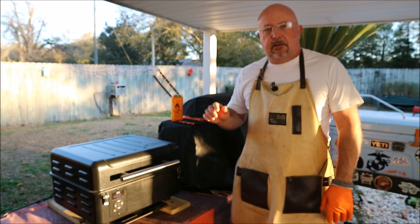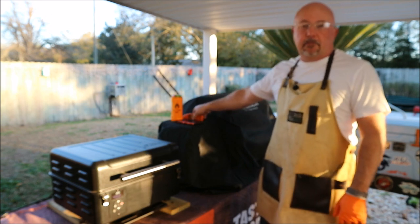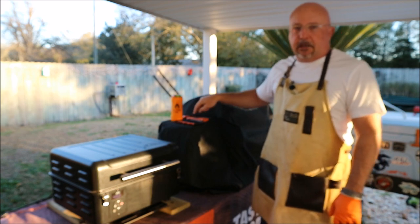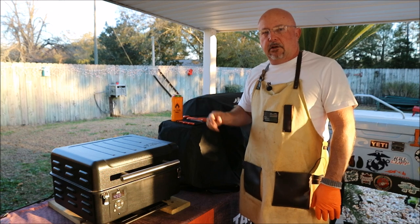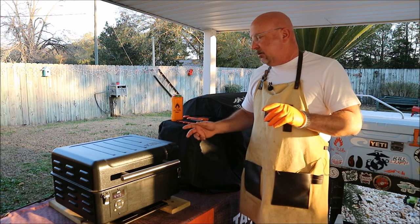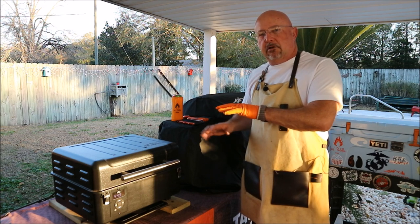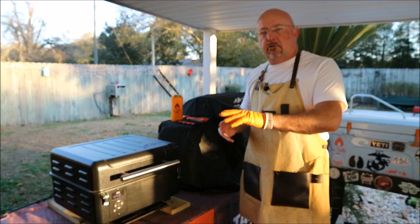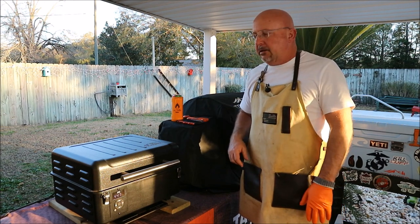The grill's up to 450 degrees and we're ready to get these steaks on. A couple of things you're going to need: first, something cold to drink — we've already got that. You need a good meat thermometer; I'm using ThermaWorks — I've got a ThermaPen and a ThermaPot. I've also got a timer on my cell phone, and I'm going to time this at about a minute 45 seconds, then give it a twist — we're going to do that several times. You also need a good spatula or tongs, or glove liners with nitrile gloves. I like the gloves because when I turn the steaks, I like to press them down into the grill grates a little bit. Have everything laid out — a platter for the finished steaks, everything ready — because this goes really quick.